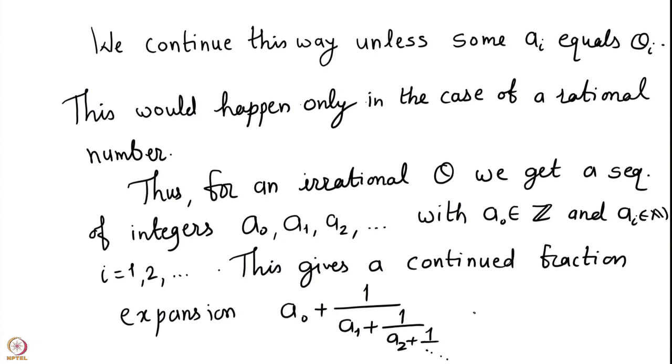So, given a real number theta, we have been able to construct a sequence of continued fractions. If you cut the continued fraction expansion at any stage n, we will get a continued fraction. And this is a sequence of continued fractions which should converge to our theta, because we have constructed this sequence using our good old theta. So, we should now prove that this sequence that we have constructed, if you cut it at any finite stage, it will give you a rational number. Then as n increases, these rational numbers converge to the theta, and these are the good approximations that I was talking about.